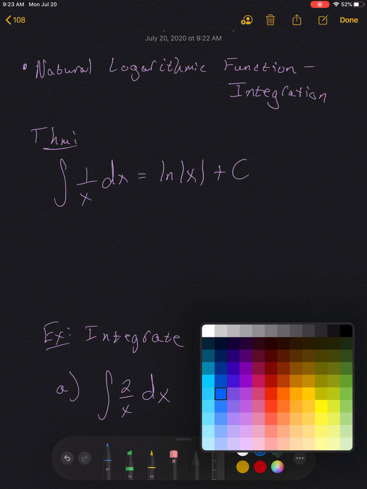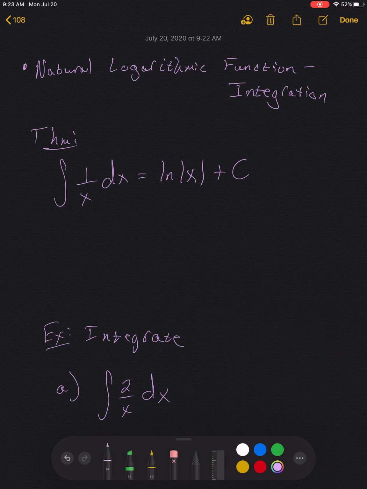Now let's take a look at our integral formula for the natural logarithmic function. If you recall, when we were talking about our basic antiderivative rules before, we had our power rule restricted to the case where n was not equal to -1. This was because if we have x to the negative first power, then we end up with 1 over x, and trying to apply the power rule there would result in a factor of 0 in the denominator.